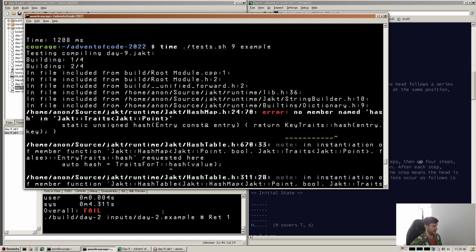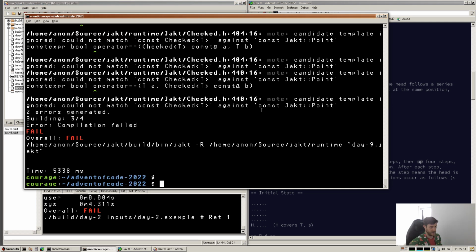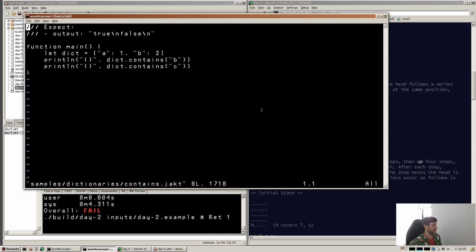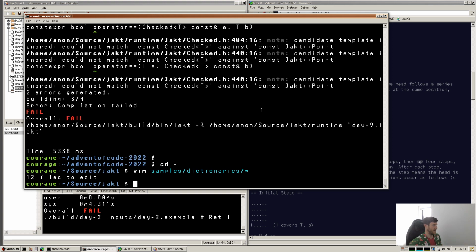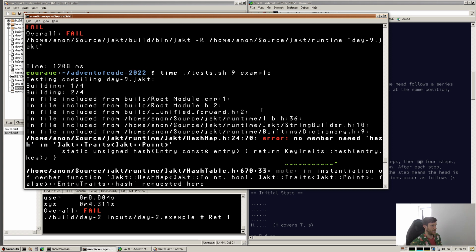We need to have a hash on the dictionary of these points. I wonder if I go back to where I was, samples dictionaries, and have a look at these. In fact, if we go for git grep of what did it complain about?